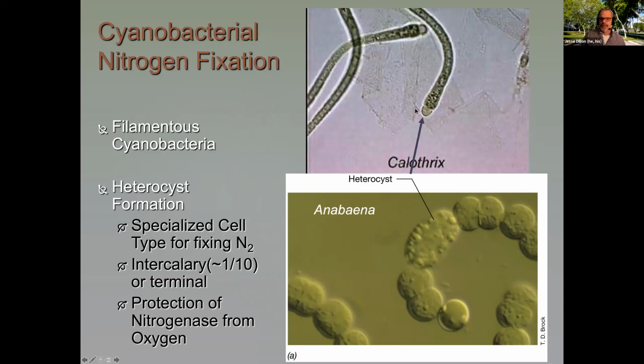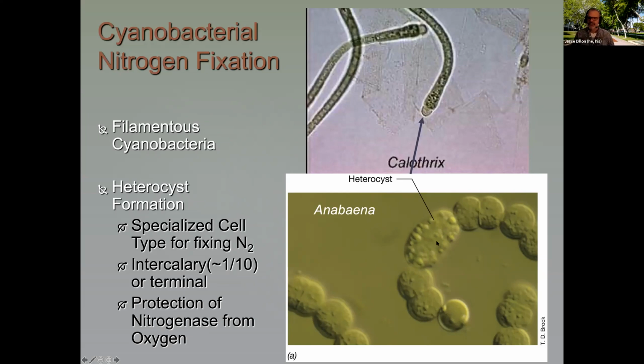This is actually a picture of one of the organisms I studied during my dissertation research, and you can see that it has this big long filament, and that at the very end there's this weird looking cell. This is the same kind of cell that you see in this picture here by another species called Anabaena. These are the photosynthetic cells, and they look very round, normal. These elongated cells are called intercalary heterocysts, and this is called a terminal heterocyst. So in many of these filamentous cyanobacteria, you end up with a specialized cell.